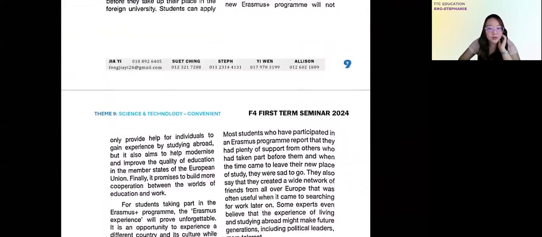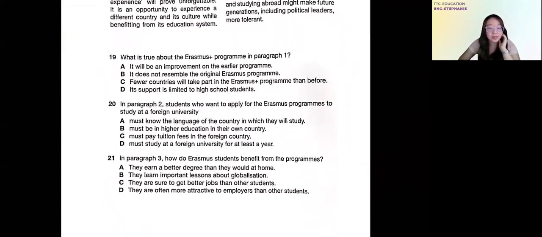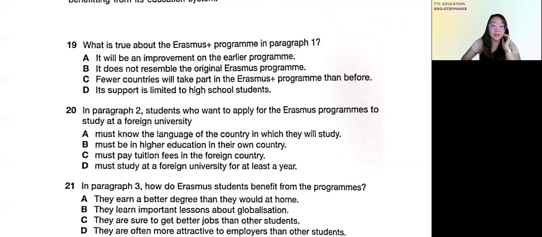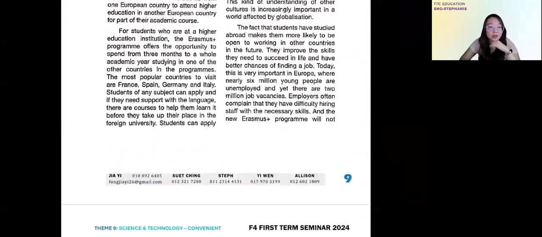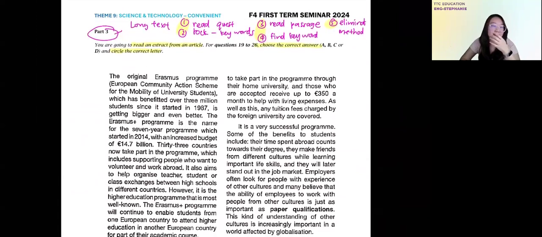Sometimes after you finish reading, it's understandable that you are not able to register everything in your brain. Then you have to answer already, so you have to go back and read again. This actually takes double time. For the exam, this is not the most recommended way of doing it, because we are competing with time as well. If possible, try to answer as soon as you can so that you can double check, triple check, and ensure that everything you have done is correct.